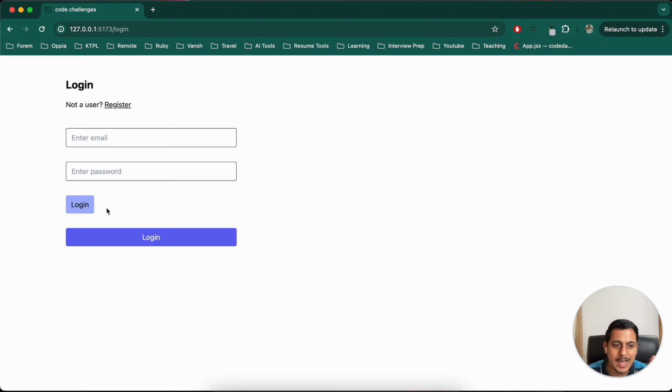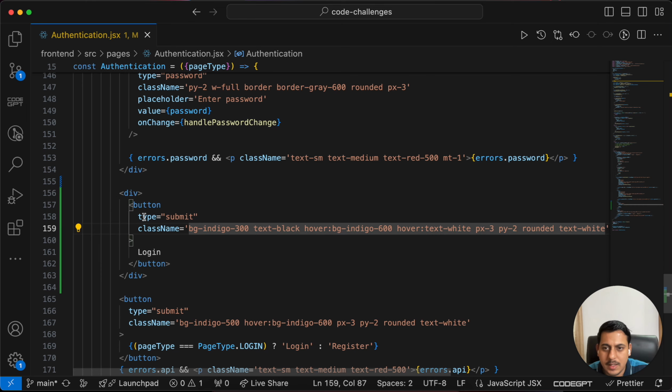Now I want the elevation part also. For that, I'll create a class name bg, our secondary color is indigo 300, right? Yes, something like this.